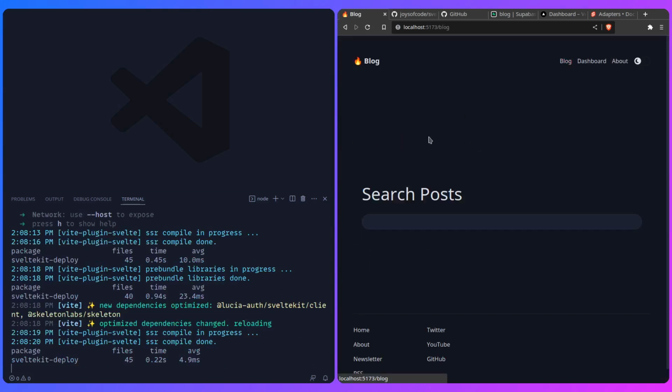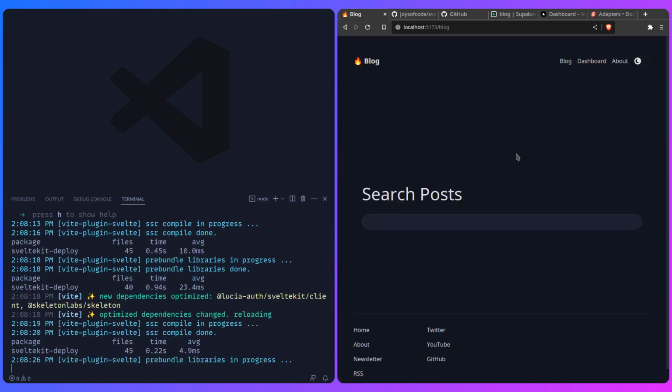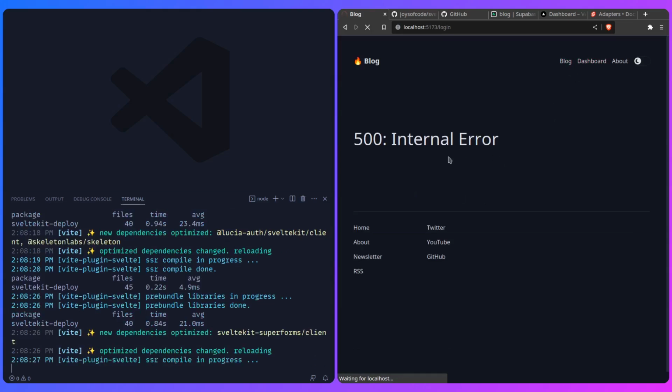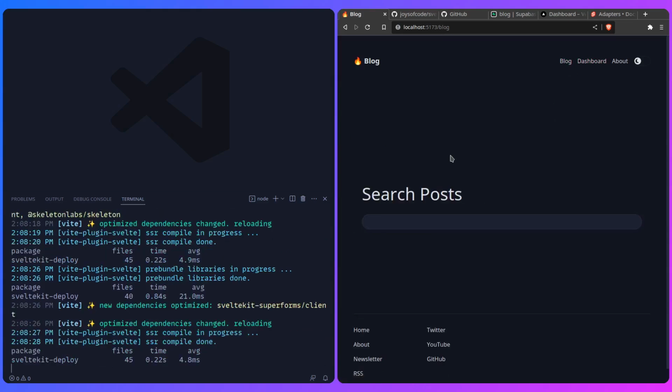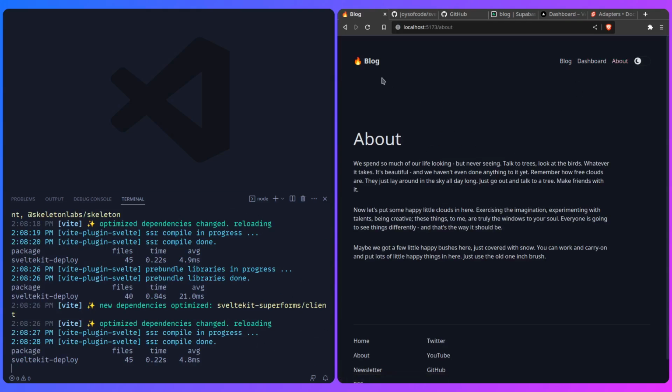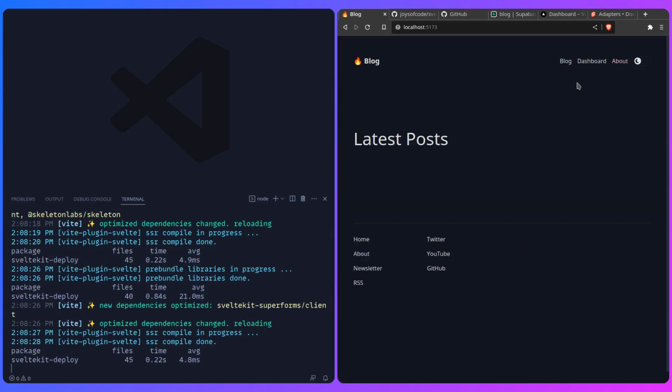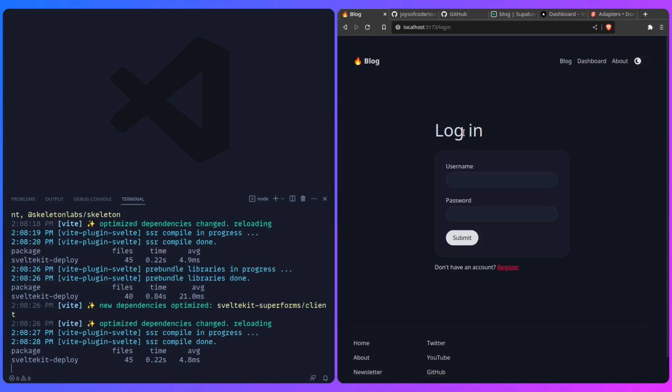So you can see here is the blog, here is going to be the search, here is the dashboard. Right now there is nothing here, so we get an error. Maybe I should have done some better error handling, right? But yeah, it's really not important. About, and yeah, this is awesome. And you can even just go here and you can see here where the dashboard was, right? You can register here because you already have the access to the database, but this is boring.